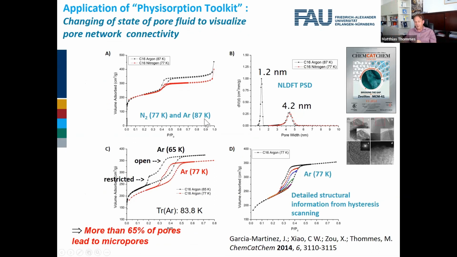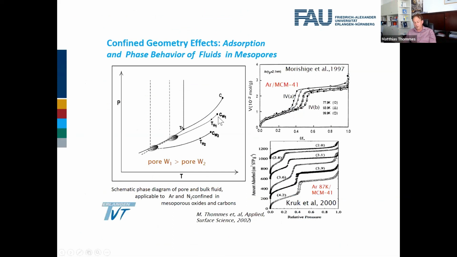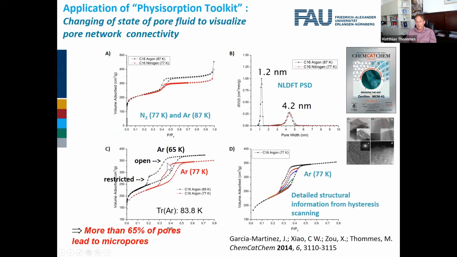So now in order to visualize the contributions of these pores to the overall hysteresis loop, we apply the following trick. We know that when we lower the temperature, somewhere here, for these 3.6 nanometer pores, we lower between the hysteresis critical temperature and the pore critical temperature, we lower the temperature sufficiently that we can make all the fluid in these narrow mesopores subcritical with regard to the pore critical point and hysteresis critical point. And by doing this, you observe a complete change in the shape of the adsorption isotherm.